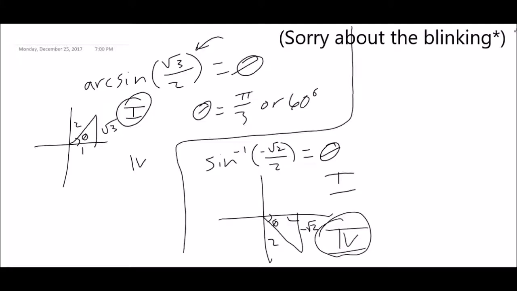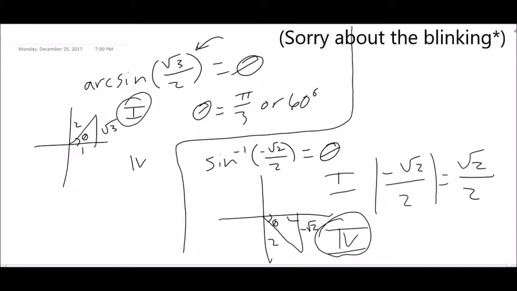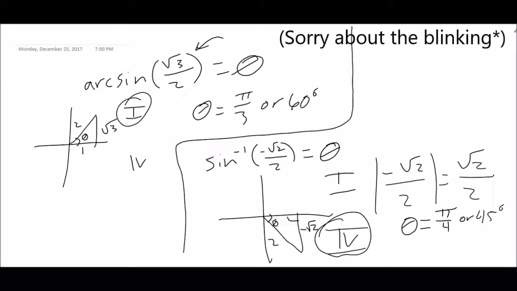So let's just think of this in terms of the absolute value of rad 2 over 2. If we take the arcsine of that, which means what angle, if we take the sine of it, will give us a ratio of rad 2 over 2? From basic memorization of trig functions, we know that's going to be pi over 4 or 45 degrees. But that's if we took the absolute value or the magnitude of the ratio and found the original angle from that.